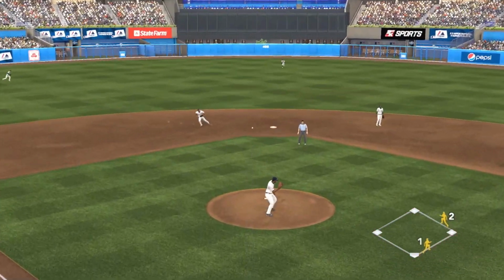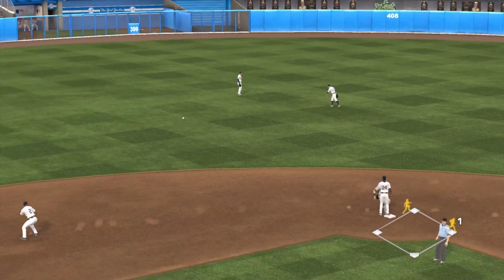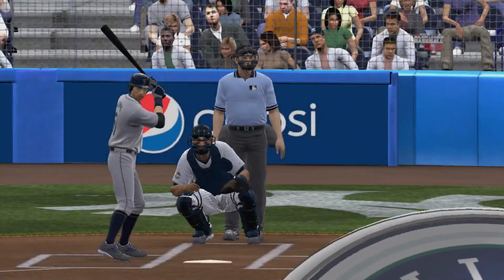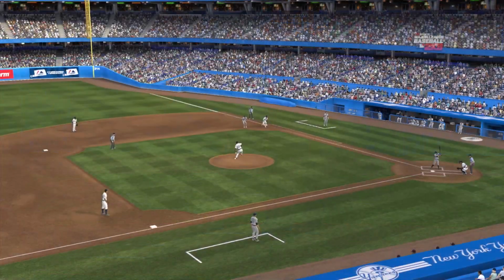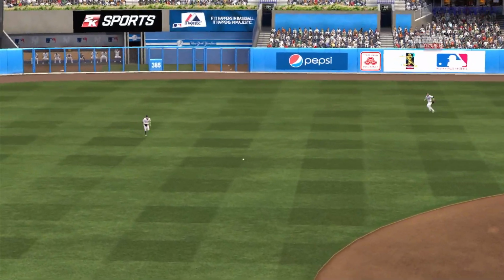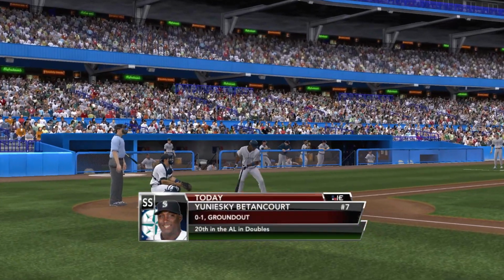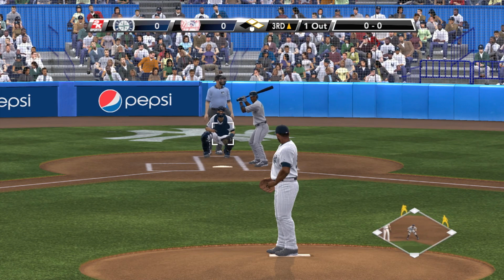Swung on and whoa, get out of the way of that one. Straight back up the middle. This a great situation for some offense. I tried to go down with that 0-1 pitch, but it gets blasted right back for the base hit. But the way he went after that in the box, Steve, it looked like he might have been guessing down there. Well, I'll tell you what, you have to make contact behind in the count. He got a pitch over the heart of the plate and took advantage of it. 1 out with runners at first and second.